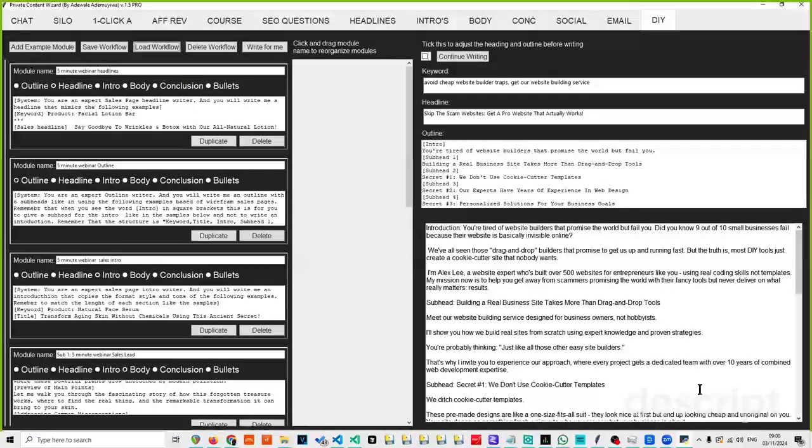But it's extremely versatile. It's not one of these things sold all over JV Zoo or Warrior Plus saying it can do this, that, and the other. It actually can do what it says. It does what it says on the can.